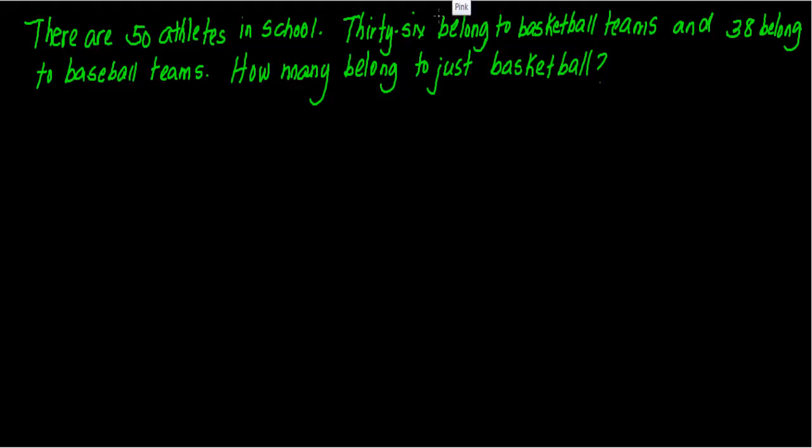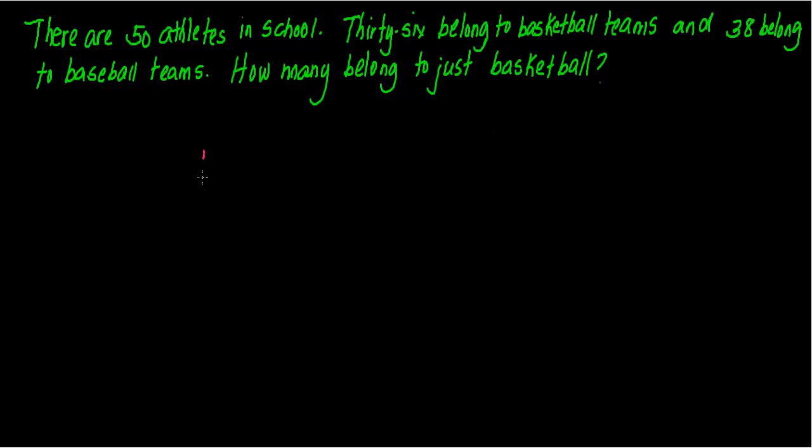Here's an example that we discussed today in class, and I want to discuss again here, just in case you didn't get it. There are 50 athletes in school, 36 belong to basketball teams, and 38 belong to baseball teams. How many belong to just basketball? Okay? Notice there are 50 athletes. 36 belong to basketball, 38 belong to baseball.